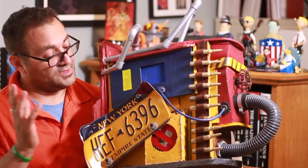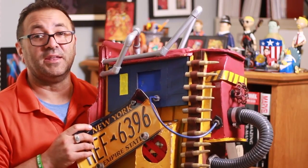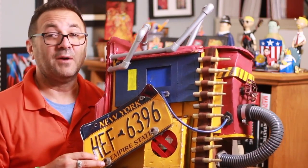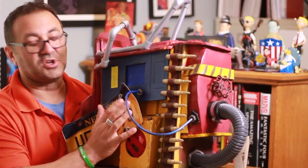All right, so there you go. The back bling for Rust Lord. I've got a few more things to do, and then I'm just going to be debuting Rust Lord, I would say within a couple weeks. Really excited because this was so much fun.